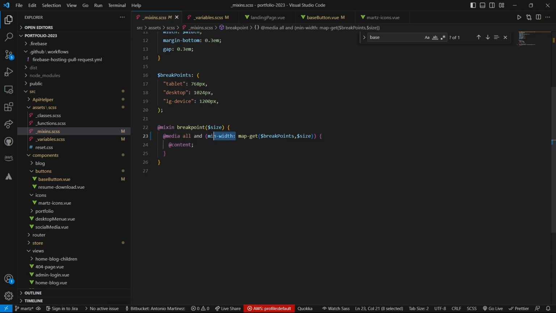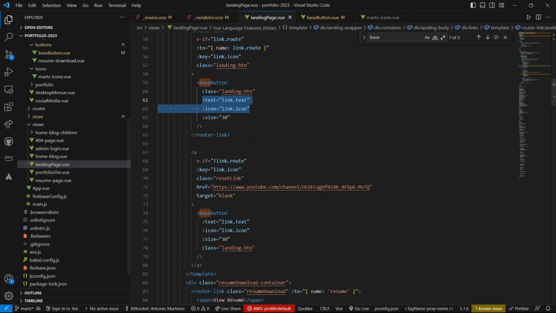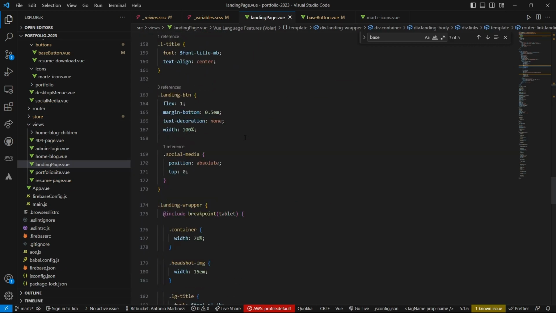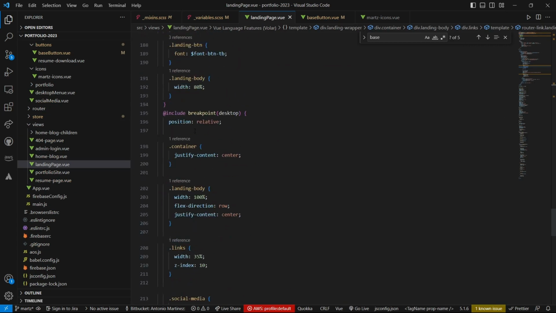I have to pass a number of pixels to the min-width. In this case, I get it from my Sass map here, and here I pass the name of the map and the size that I want. So in this case, it's going to be dynamic, coming from where I'm implementing the mixin here, for example.